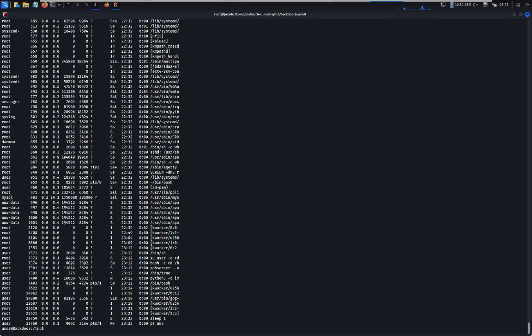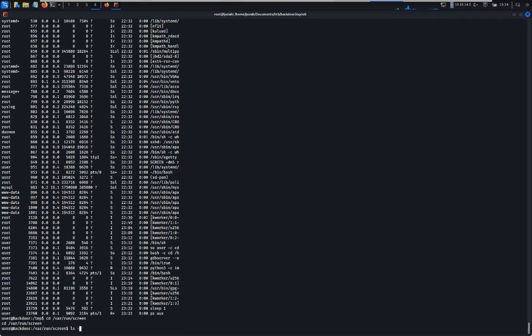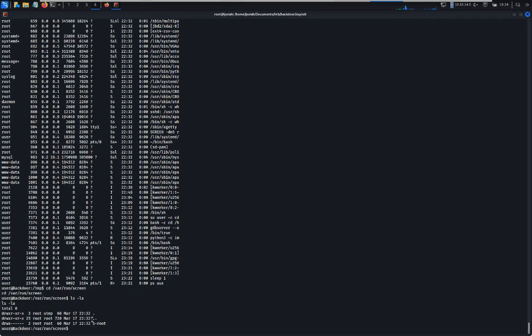Let me put that another way. I know that was super confusing. Let's go where that screen command is. So /var/run/screen. I look at ls -la. I look at who owns this. It's root, and so I can't run this as this user.